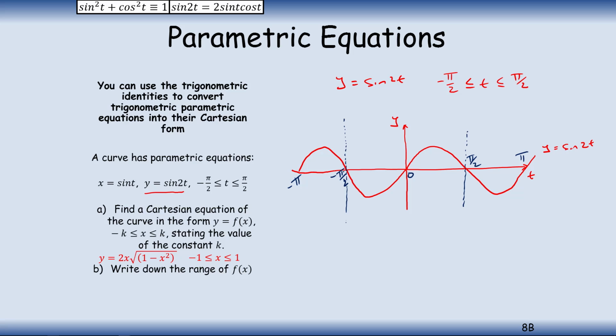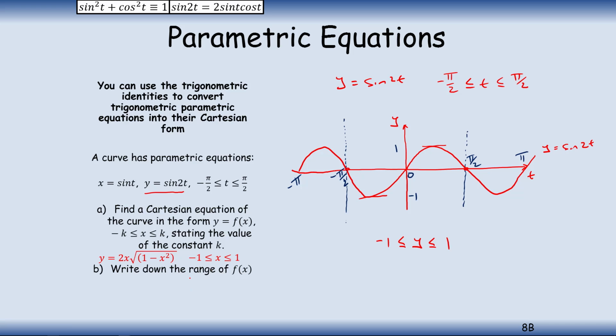So if our domain stretches from minus pi by 2 to pi by 2, we're looking for the maximum value that y can take. It's going to be 1, and the minimum value that y can take, minus 1. So our range is going to be given by, let's go back to red, minus 1 less than or equal to y, which is less than or equal to 1. So that's our range, because the maximum value you can take is 1 and the minimum value you can take is minus 1 within these limits, minus pi by 2 to pi by 2.